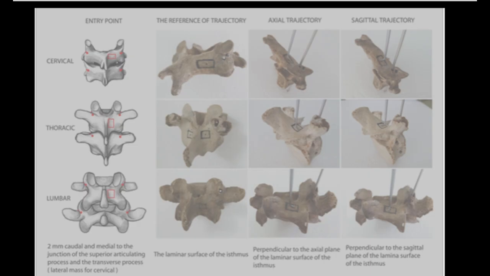So this is the universal entry point throughout the subaxial cervical spine, thoracic spine and lumbosacral spine. Universal sagittal and axial plane technique. So there is no need for a different technique at different levels. You can use a universal entry point at all the levels, just 2 millimeters inferior to the junction of the superior transverse process and the lateral border of the superior articular facet. And you can take the universal sagittal and axial trajectories.